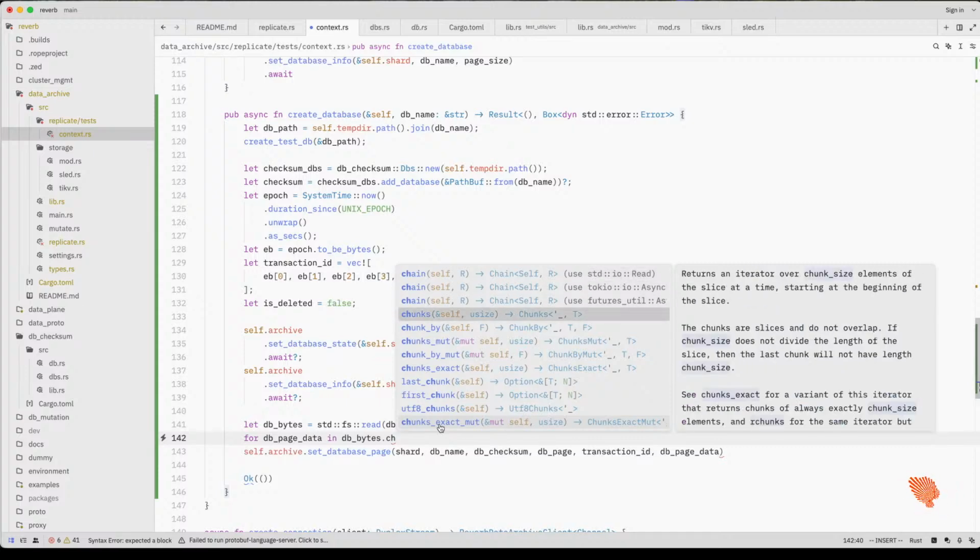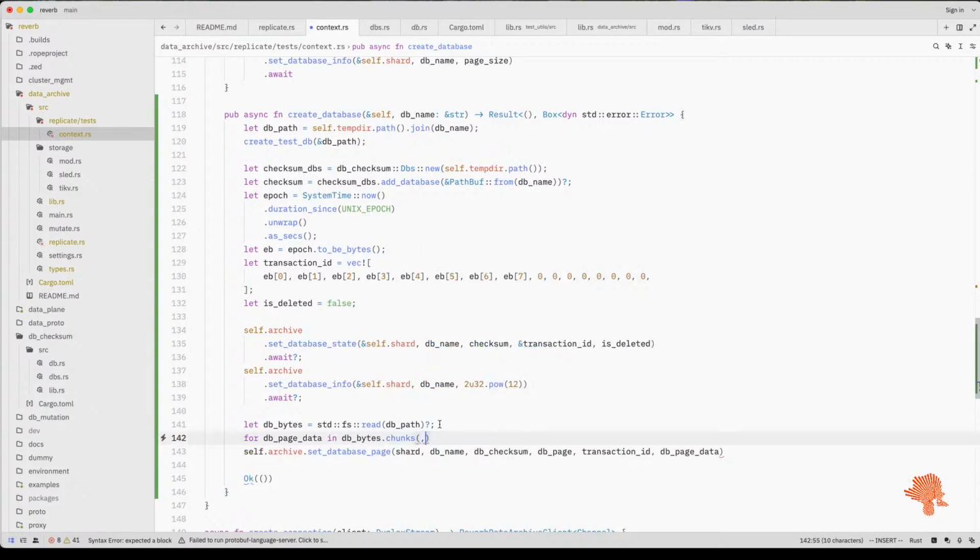We have chunk by chunk. They do not overlap. And the size is 2. Same size.